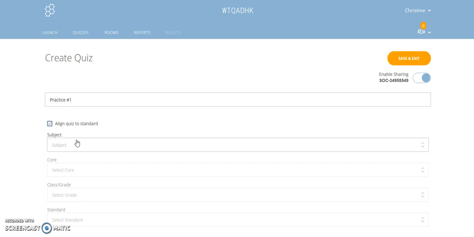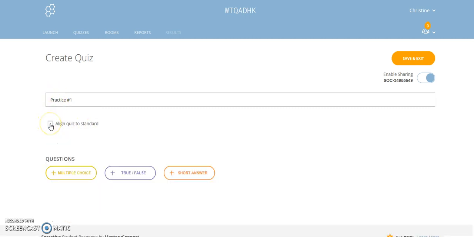If you have the full Mastery Connect program, then you do attach every individual question to a standard, which is pretty awesome, especially if you're working on proficiency-based grading or other options where you have multiple standards being assessed at one time. Summative assessments, that's going to work out for you. But for Socrative, quick formative assessments, we're just going to have shorter quizzes that would help us assess one of them. So you can go through and do that if you desire.